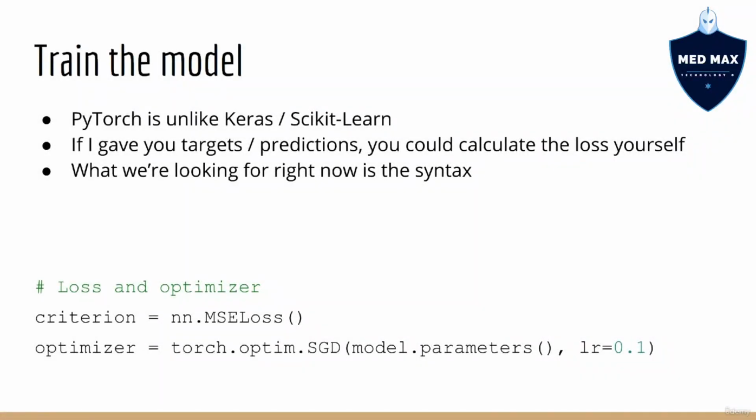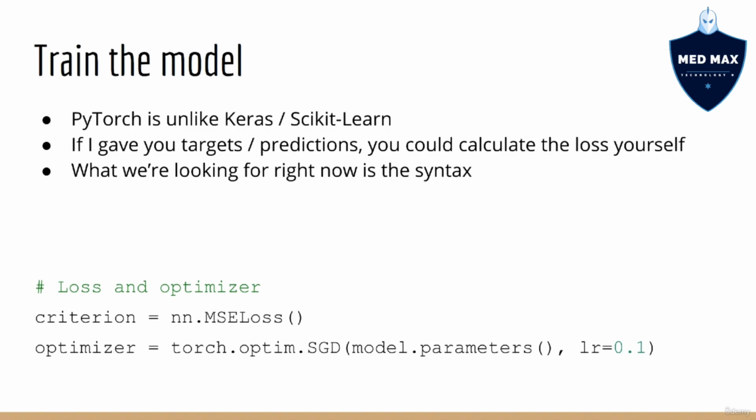Next up, number 2, how do we train the model? If you've ever used other libraries such as Keras and scikit-learn, you might assume this would be easy in PyTorch, but unfortunately, it doesn't encapsulate all the steps as you would expect. Luckily, thanks to the concepts we just learned, that will help us in understanding the syntax. The first step in training the model is to define a loss and an optimizer.